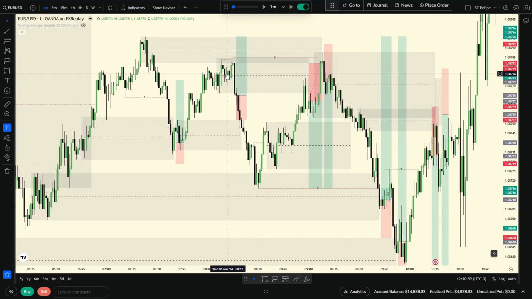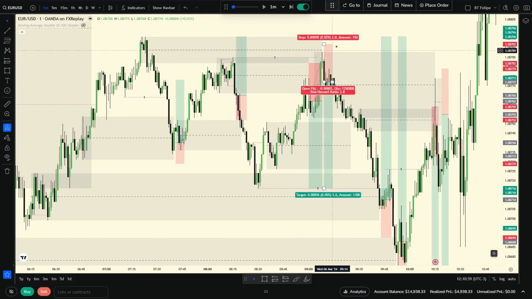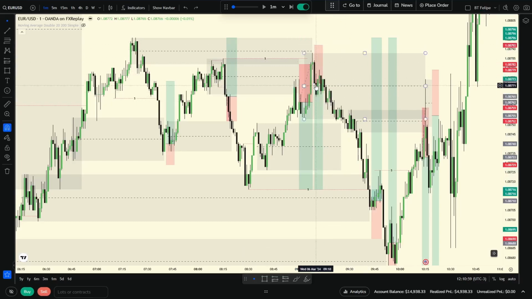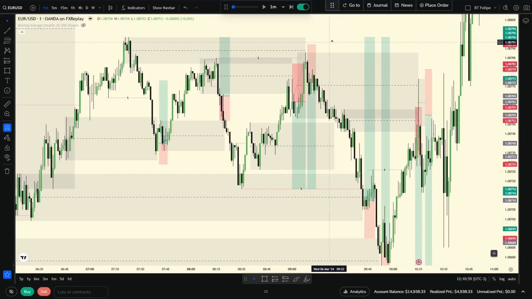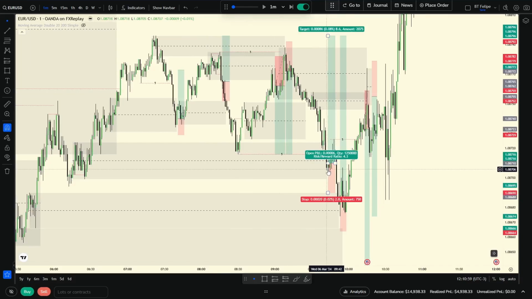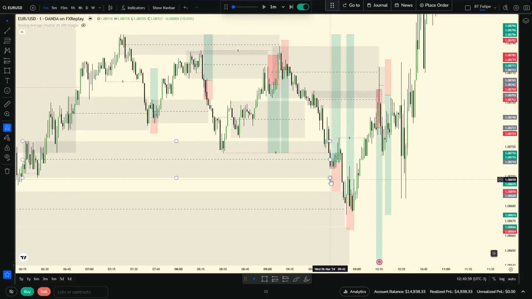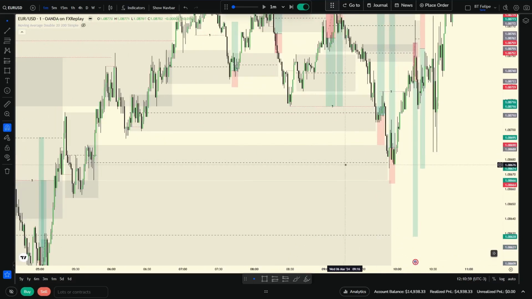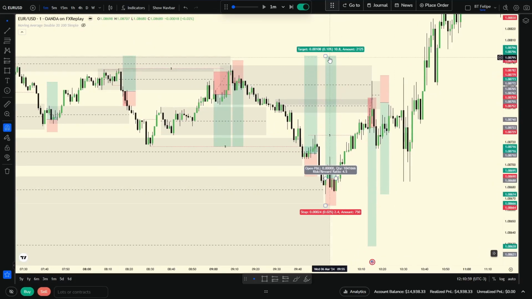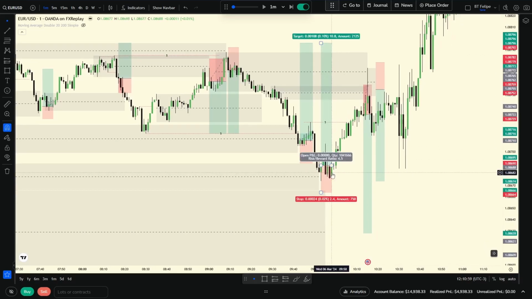And then we were efficient to go down. So I tried this. It failed. And then I tried this one, which was good. Yeah, this one was fine. And then inverse manipulation, tapped the 50%. This could have gone up, but it didn't. Instead, it tapped the POI below. This was a nice entry.